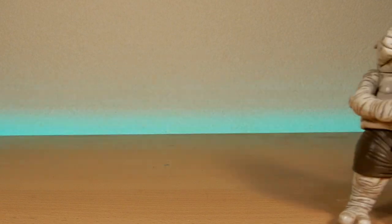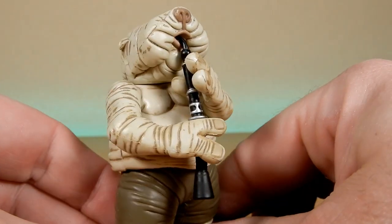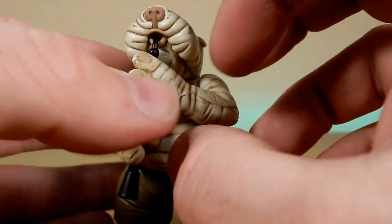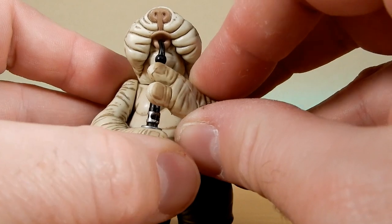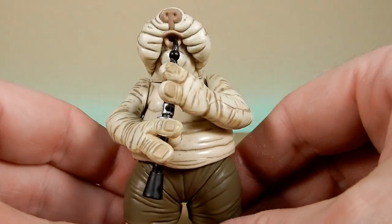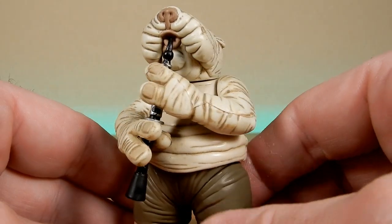Let's move him out of the way and bring in the coolest of cool, Mr. Droopy Mccool. Now that's a face only a mother could love, or me. No, I do. I love Droopy Mccool. He's got the name. He's Mccool. He is a cool guy. He's droopy and he is cool.